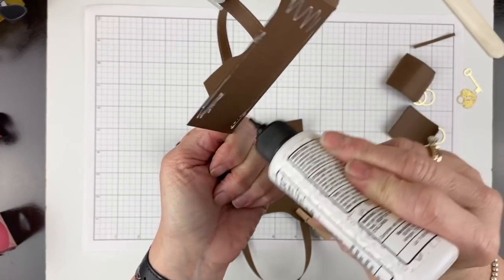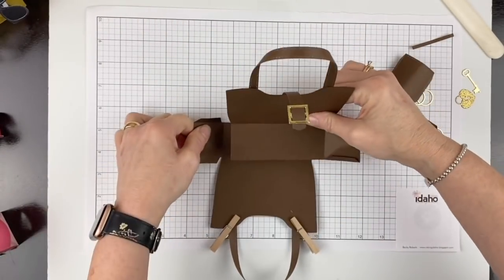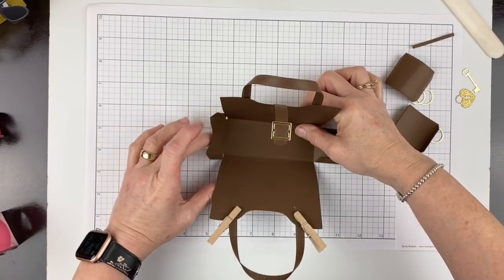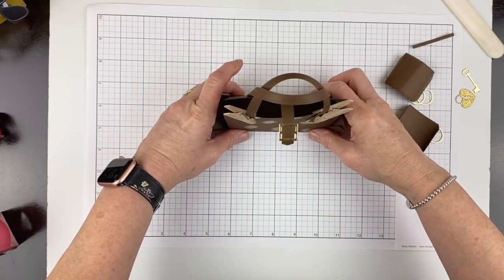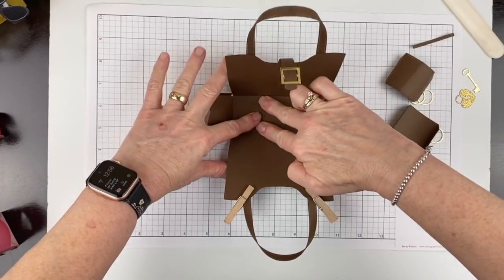So I'm going to put some liquid glue. You can use any adhesive you want. It doesn't make any difference. And put it on, line it right up with the score line. And before it's perfectly set, fold everything in and up just to make sure that you have it lined up and that nothing's hanging over. If something is hanging over, it won't fold.